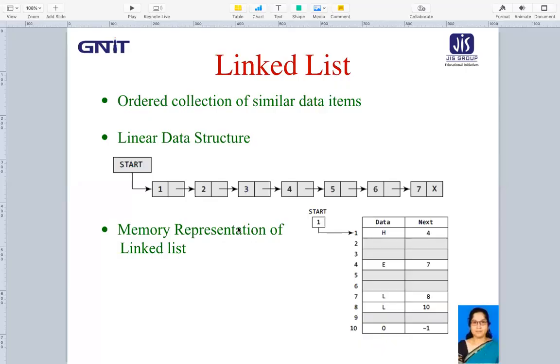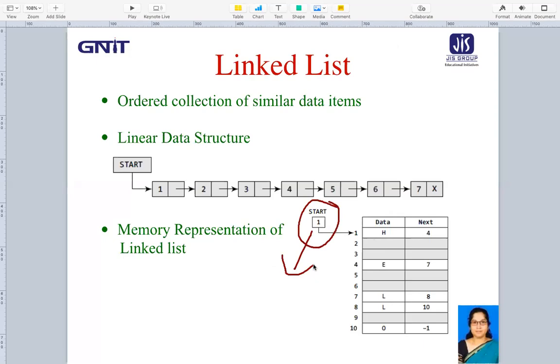Now, if we talk about the memory representation of linked list, this is the start node, or the head node. The head node contains the address of the first node in the linked list.